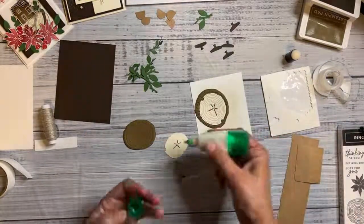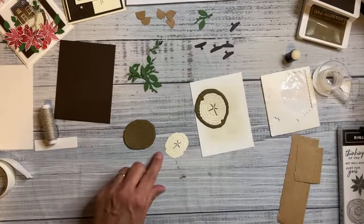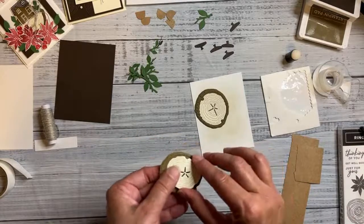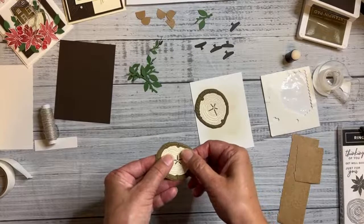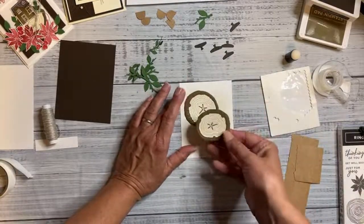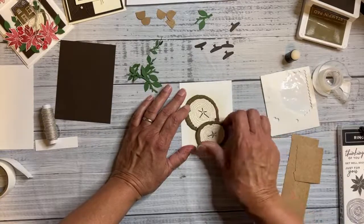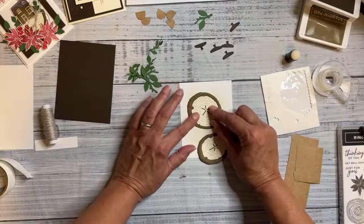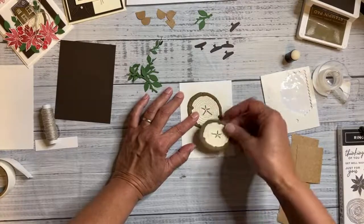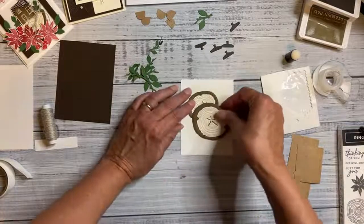Do the same thing with this one. So this one's a couple of wood slices and some acorns and some greenery. There we go. All right. So, let me get my direction going here. So one of these is going to get adhered flat down. Actually, I should probably use some mini glue dots behind the one that's going on the bottom, and then dimensionals on the one that's above it. Make sure that I'm figuring out how I want this to lay.